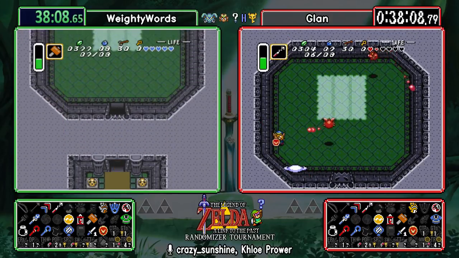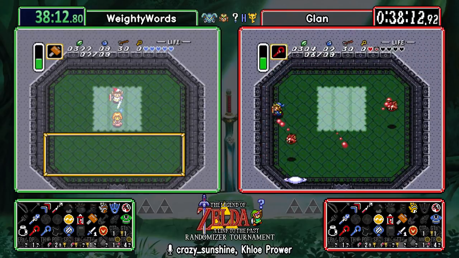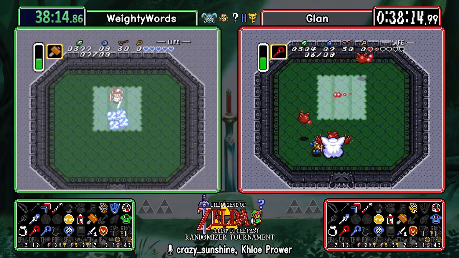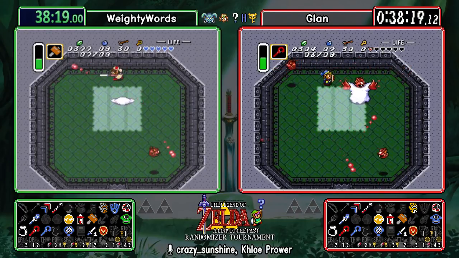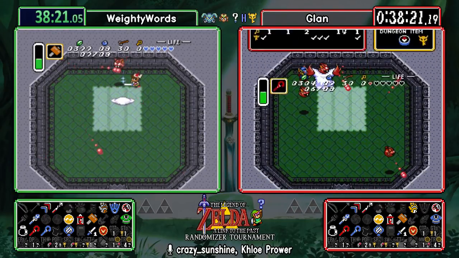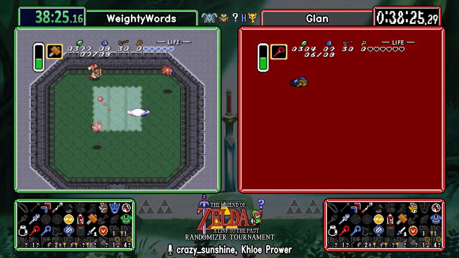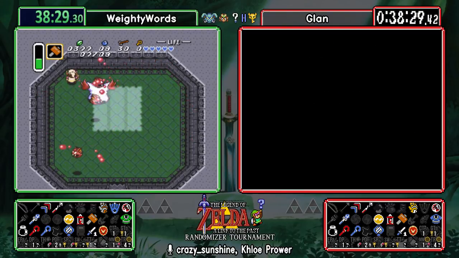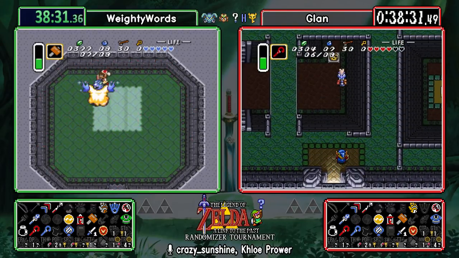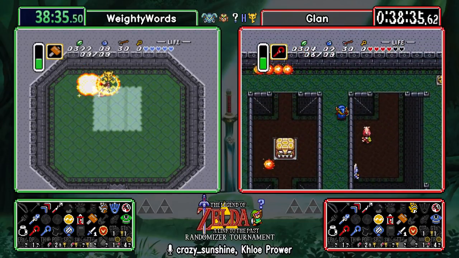Glan versus Blind, down to 1.5 hearts. He does have blue mail, so it's still 2 hits regardless. And that red shield. With this being Exarch mode, the Cane of Byrna does not give you invincibility. Glan, I believe. Oh. No, doesn't. Weighty does finish off lines. Glan's going back in for round 2.